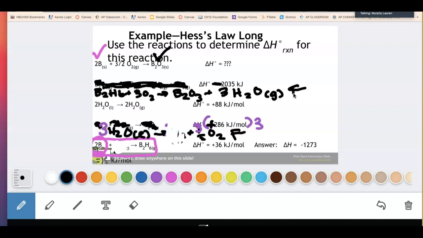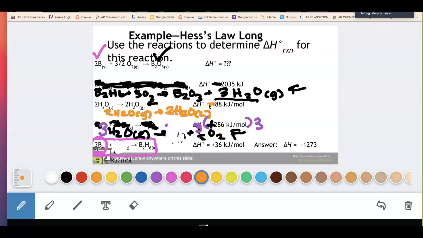So this one right here is the only one that I would want to flip so that I can get the water vapor on the right and then the water vapor on the left eventually to cancel. I know the numbers don't match yet, but we'll make them match, okay? So I'm going to flip the water-water equation backwards. I'm going to do this in a different color so hopefully it's easier to see. So this is going to be 2H2O gas goes to 2H2O liquid. And then I'm going to flip the sign from negative to positive.